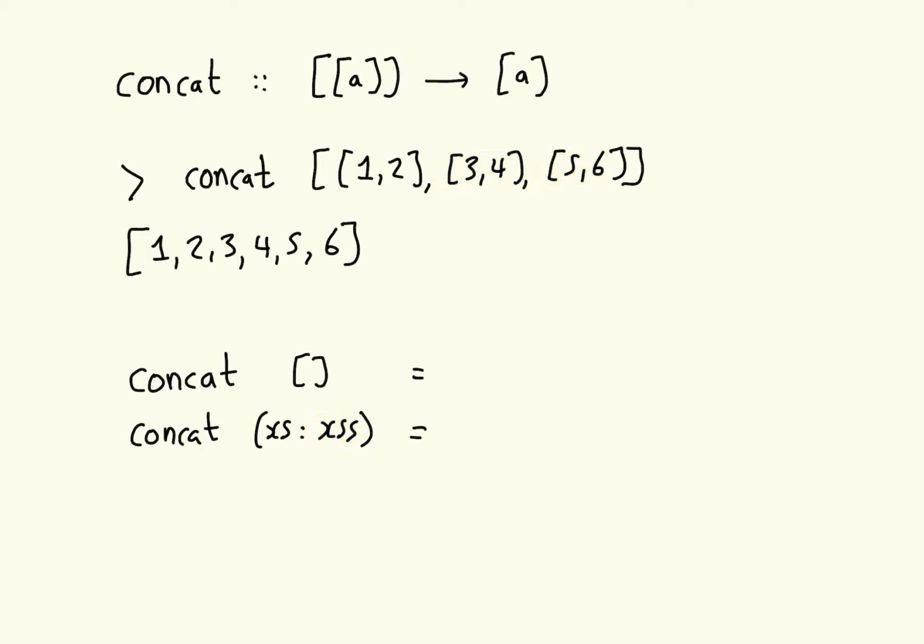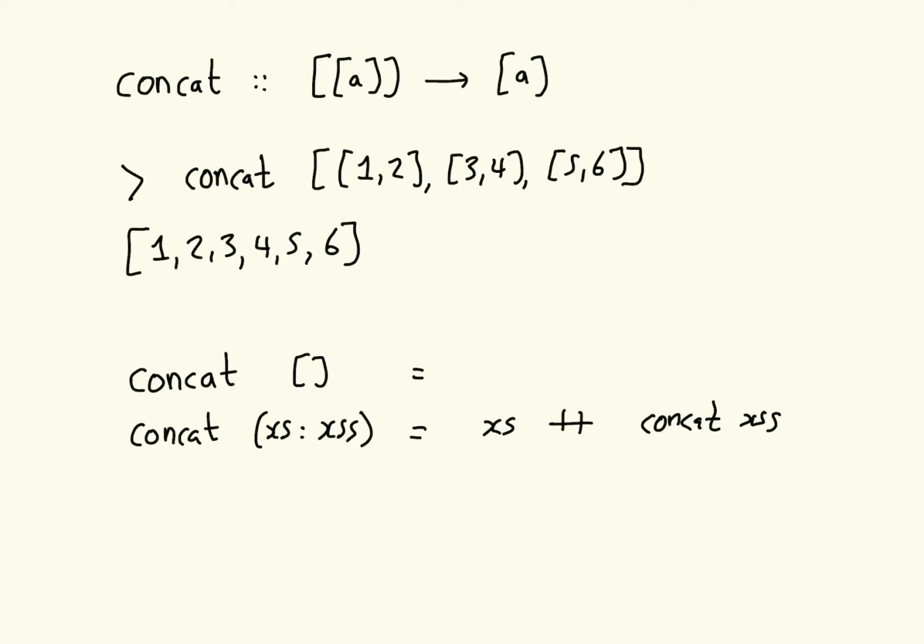And what are we going to do? Well, we're going to use the pattern of primitive recursion again. So what we're going to do is take the first thing in the list, which is an entire list here, and then we're going to combine it in some way with the recursively processed remaining lists. So again, we can think what's going on here with the types. This is a list of A's. This is also a list of A's, because when we process a list using concat, we get back a list of A's. So we've got 2 lists of A's. How do we combine them into a single list of A's? Well, of course, we just use our old friend double plus. So that's the appropriate operator to put in there.